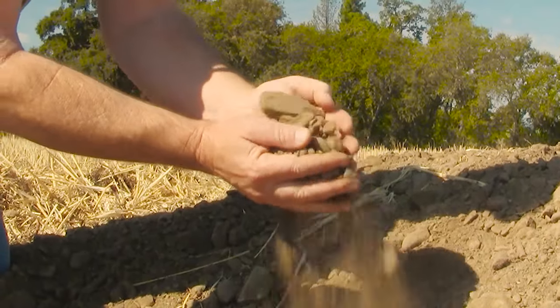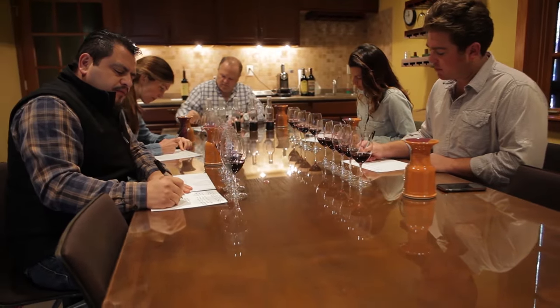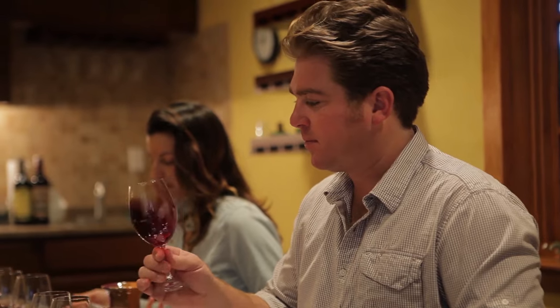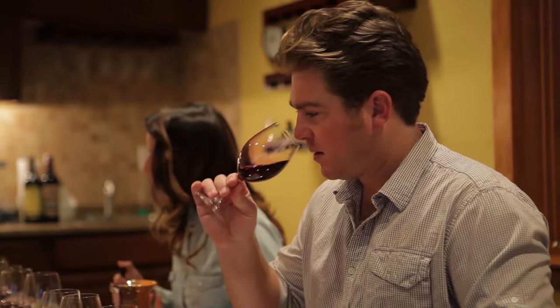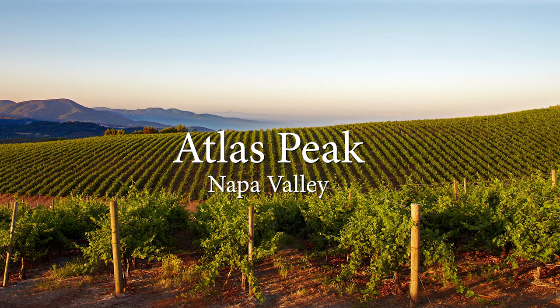Farming from multiple appellations gives us the ability to be flexible each year. People often ask what Special Selection is and how we determine it — simply by tasting all of the wines blind and drawing from that vintage our very favorite wines of the year, separating those and aging them in barrels to be Special Selection. We're often surprised by the origin of those wines; sometimes the best grapes come from the Caymus vineyard in Rutherford, other times it could be Calistoga, Yountville, Coombsville, or Atlas Peak.